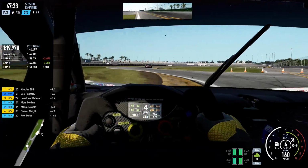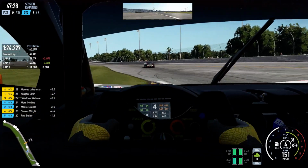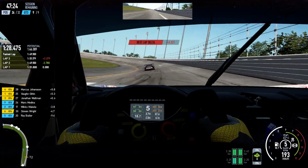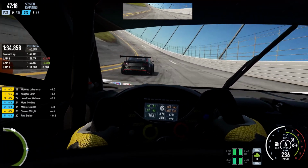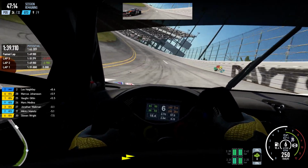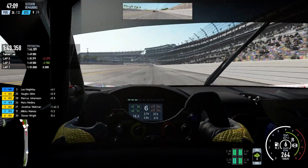You can see there that I had actually guessed at the amount of ducting that they should have, and it's usually what I use. It's 50-45 or something like that, or 50-35 depending on the car, and they are just about where they should be. It's running a little bit cool, but not too much.